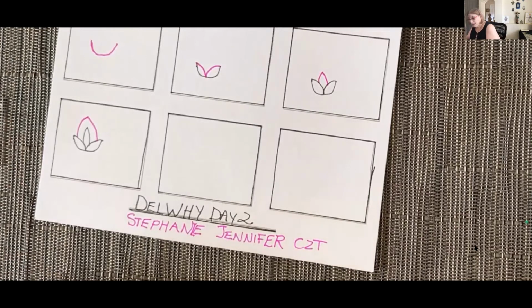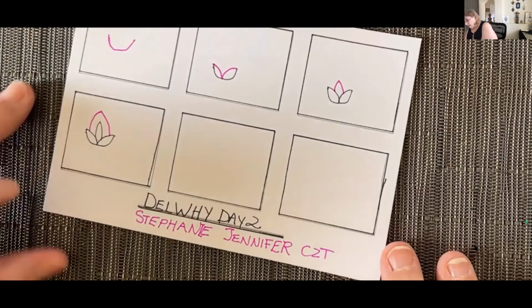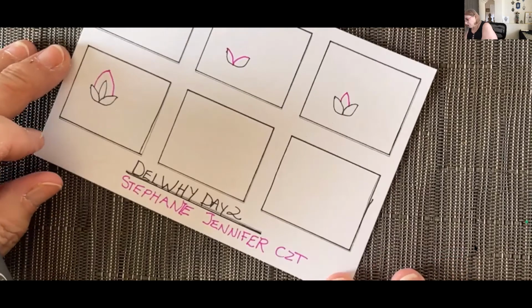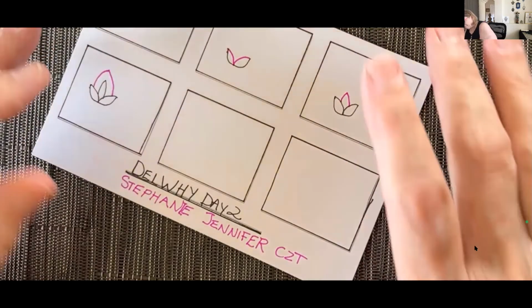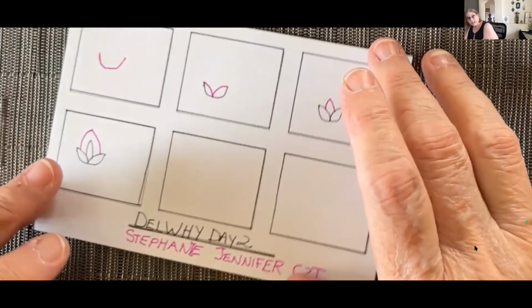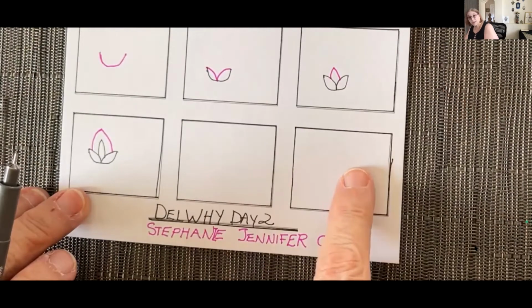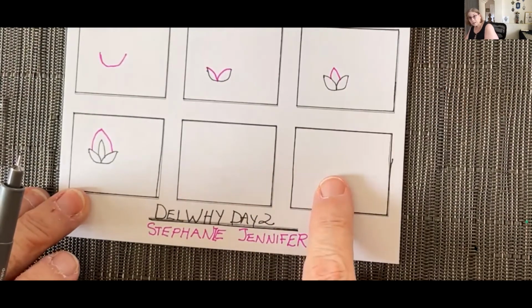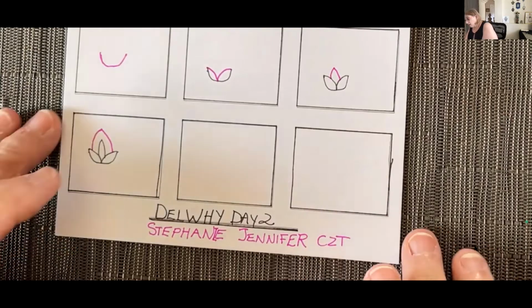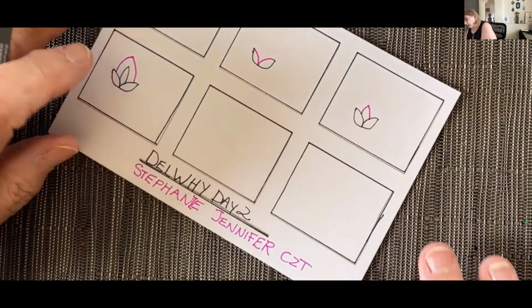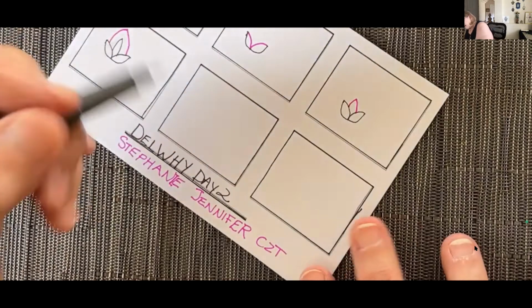So let's just take a moment, and I have a variation to the pattern. A lot of times that's what can go in these little boxes if you have them empty.